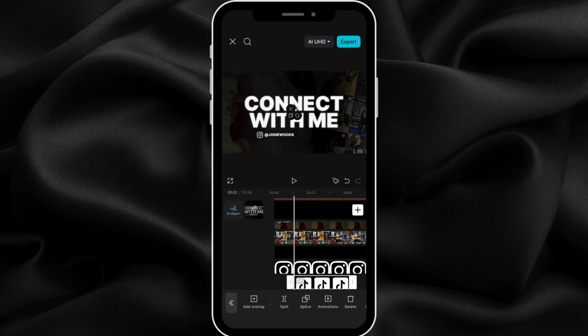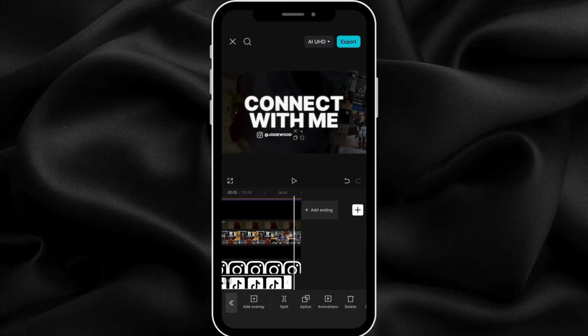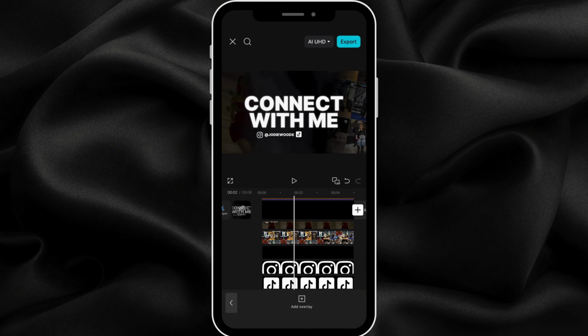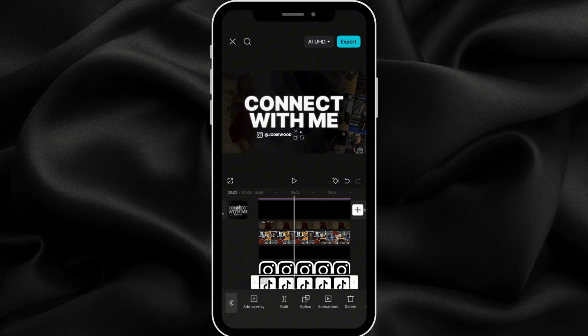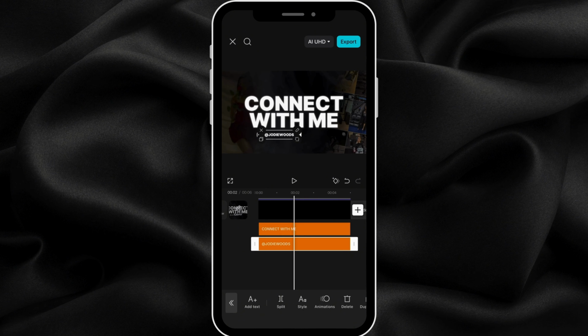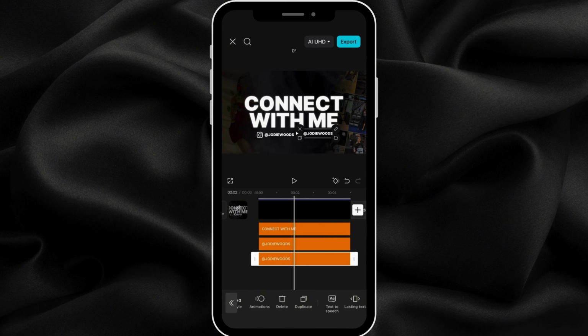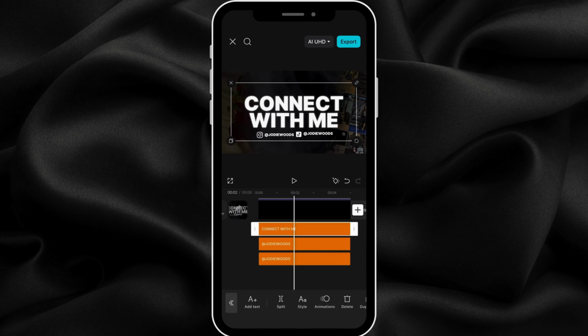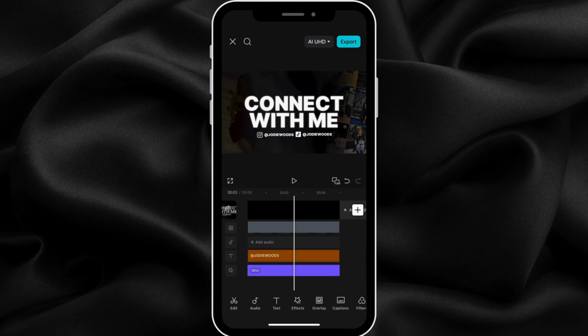Then you're going to do the same thing with the second social media. Again, I'm doing TikTok. You're going to click on overlay and then add overlay. You're going to size it above the Instagram logo so it's the same size. Then you're going to move it so that it's right behind the first username. You're going to drag it all the way out. Then you're going to go to text and you're going to duplicate the username that you had for the first one. Then you're going to drag it out and you're going to move it to the other side. Then you want to get it as aligned as you can, and this is how it should look.